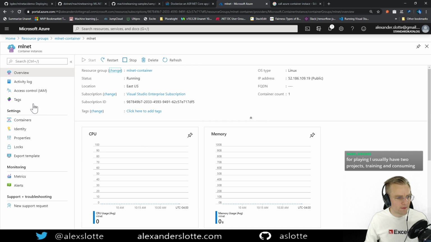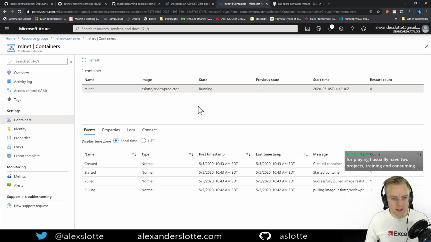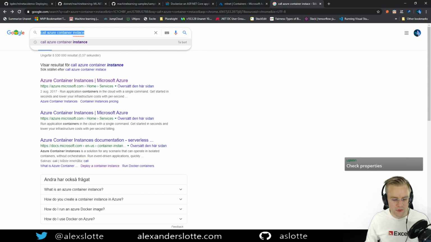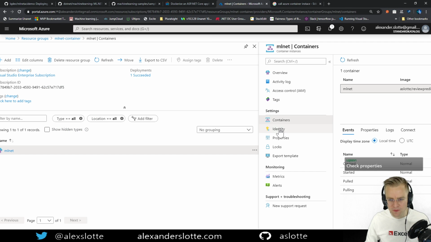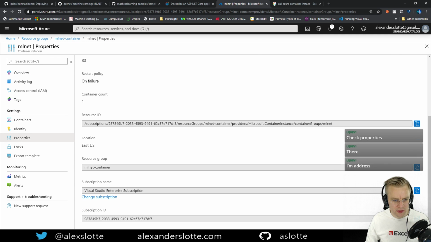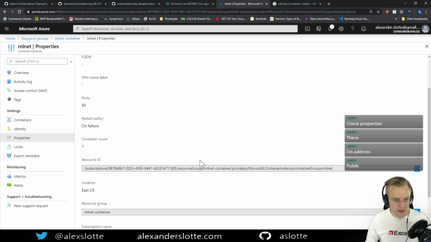Let's see. I feel like it would be a URL there somewhere. It's running. Properties, okay. It's a good start. Properties is a good start. Nope.